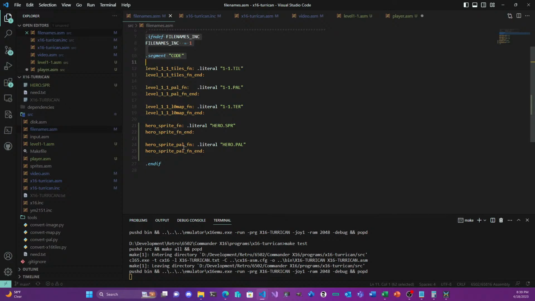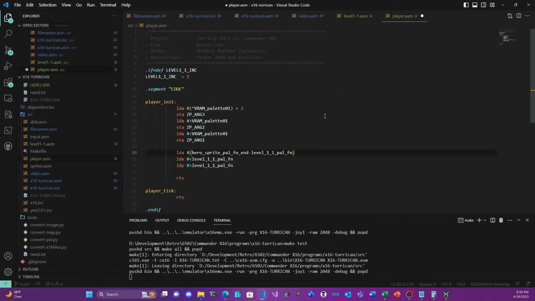Hero sprite FAL-FN. Yeah, okay. And then the magical disk load into VRAM function. That should load the palette.